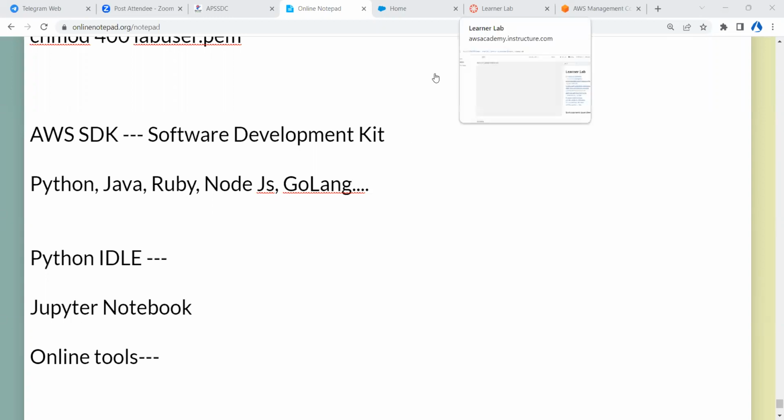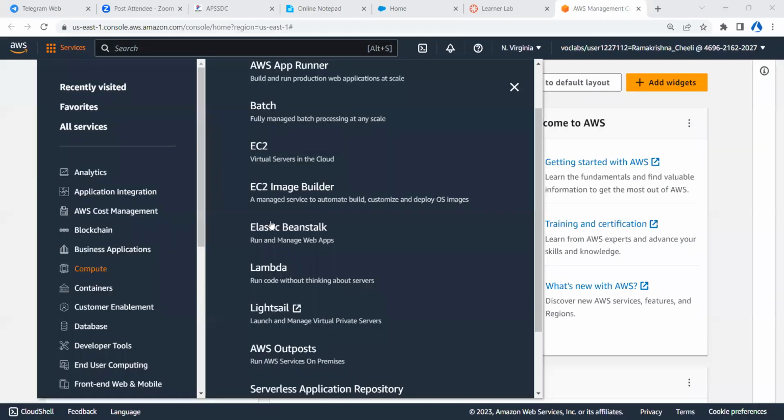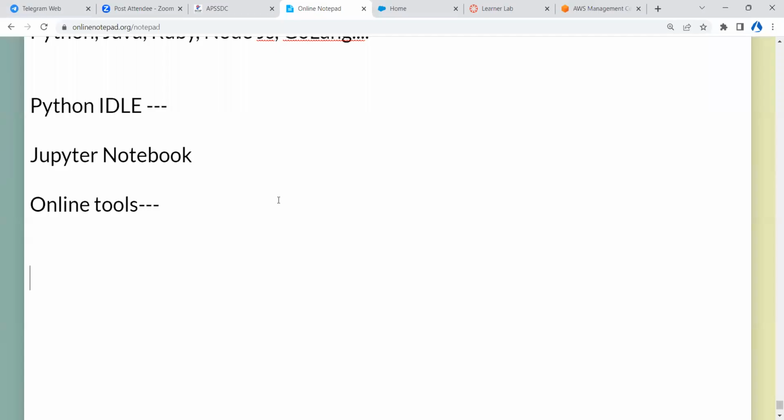Okay. So here, you can observe the compute category. AWS Lambda will be there. AWS Lambda: run the code without thinking about the servers. That means the serverless computing service. So all of you, please select AWS Lambda.